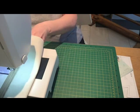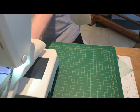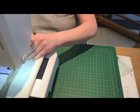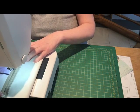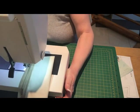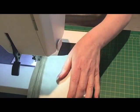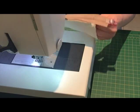Going to stop the machine and lift the foot up and try and jiggle the zip out of the way a bit. Just making sure that my zip's lined up with the edge of my fabric. I don't know if you can see this, I'll move it in a bit more. Okay, so this is what we've got so far.